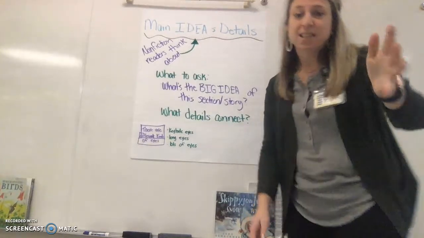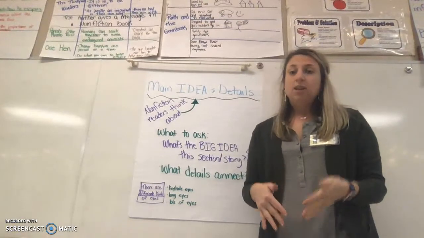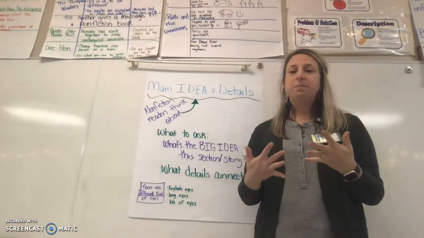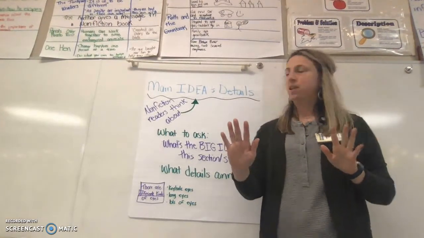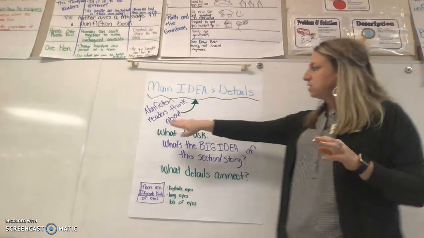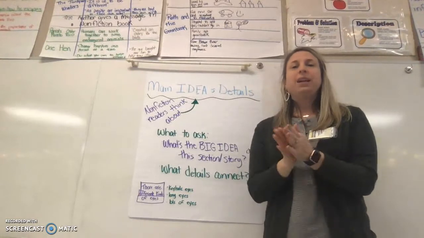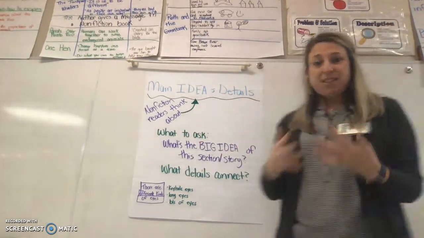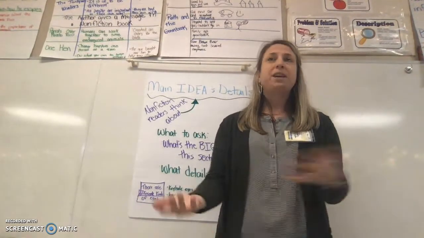So today's lesson is over main idea and details in nonfiction. We've talked about this before, and we talk about it often because we get lost in what is the main idea and what is a detail. It says main idea and details nonfiction readers think about. So when you're reading, you have to think about what is the big idea of this section of the book I'm reading, or the story I'm reading, or the paragraph, or whatever.